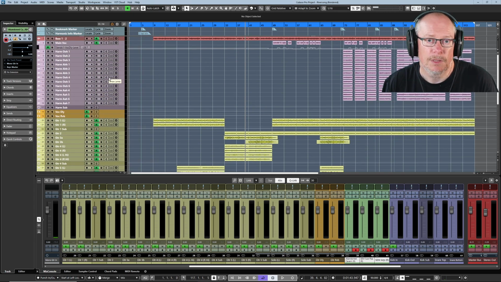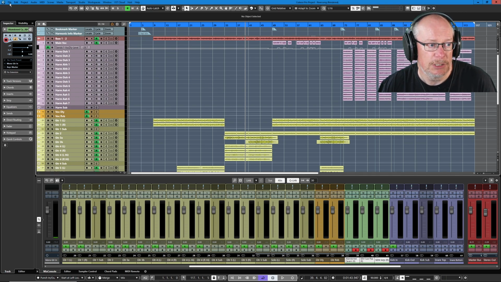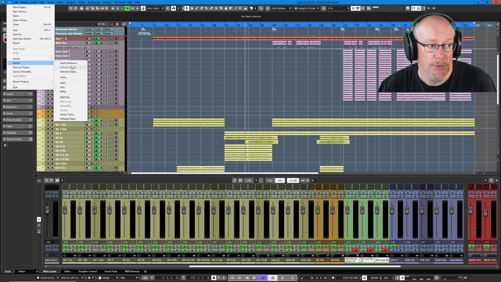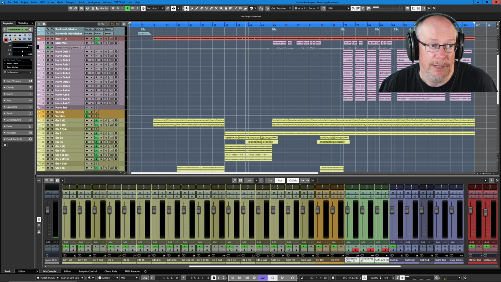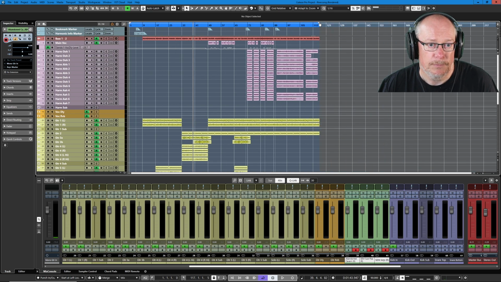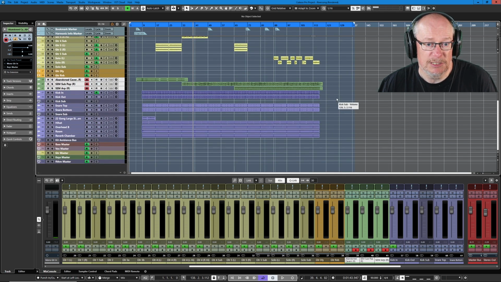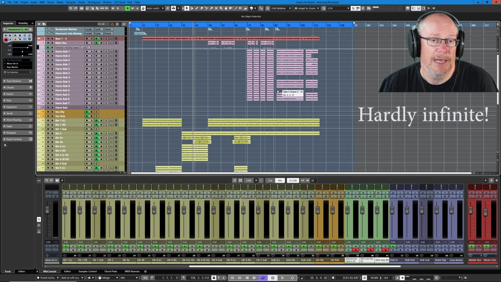That's that bit done. If you want to generate wave files to pass to a third party to do some mixing on them outside of the Cubase project, then there's an additional process that you need to go through at this stage. And that's basically performing an export, an audio mixdown export, where you just basically throw all of your audio files into a new folder. And the most important thing is that they'll all be offset to the beginning of the song. You can see I've moved the locators all the way back to the very beginning of the song. And I'll also actually make the right locators just disappear off into infinity.